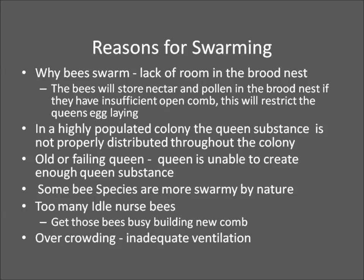Some species of bees are said to be more swarmy by nature than others. It is often said that Italians do not swarm as much, and Carniolans and Russians do swarm, but my experience is they all swarm. Carniolans get a bad rap because in the springtime, when the nectar flow starts, they build out extremely fast, and as a consequence, if you're not on top of them, they're going to swarm on you.